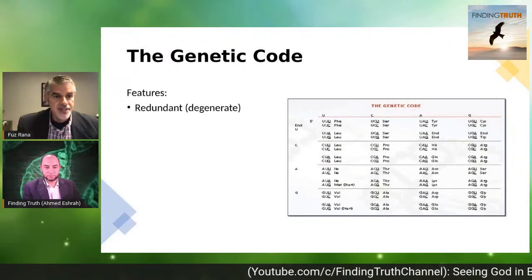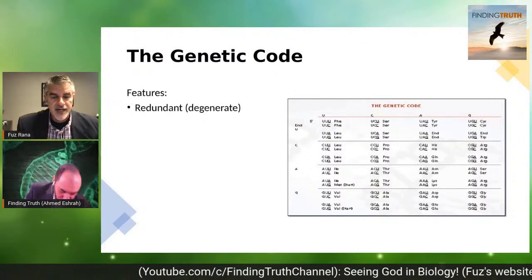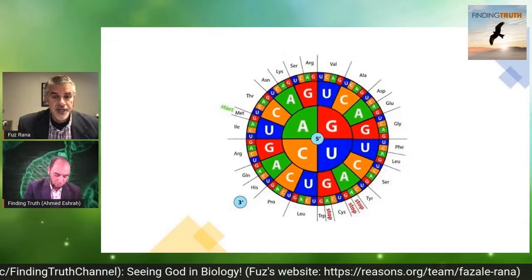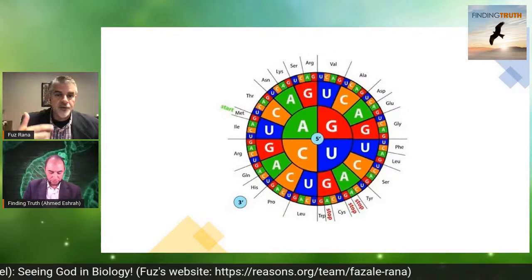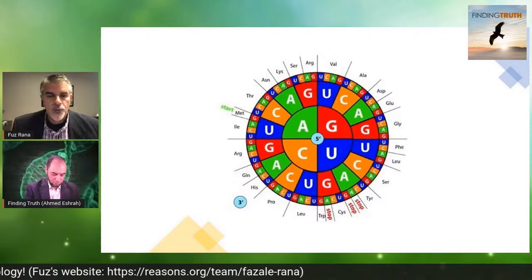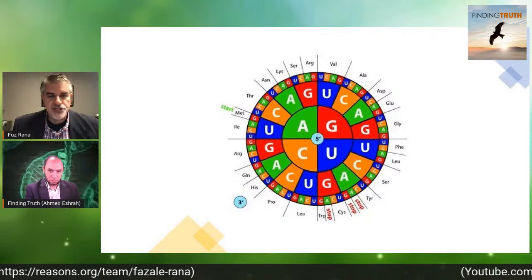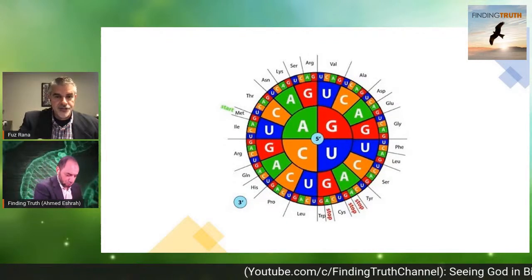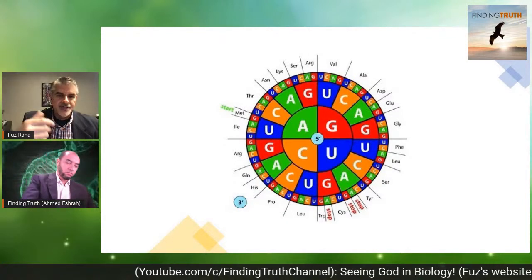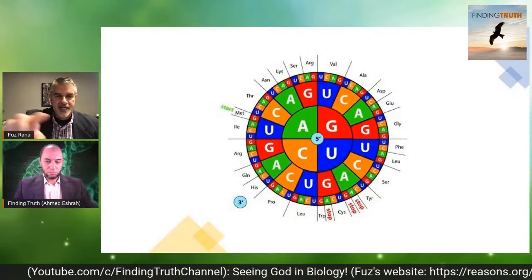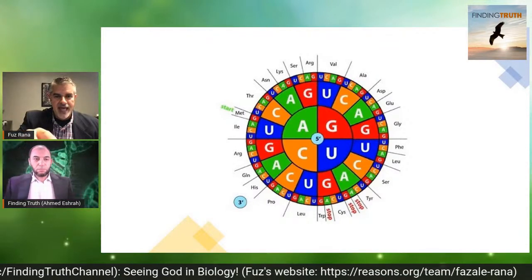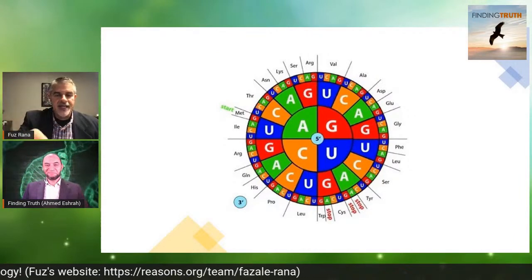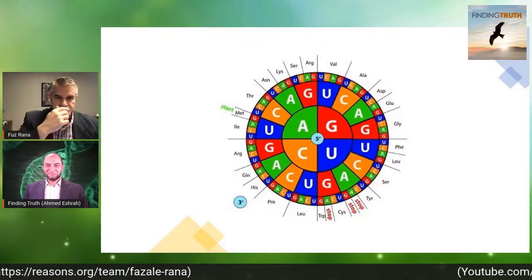So there is a redundancy to the genetic code that, as we'll see in a minute, is absolutely critical to its design. This is another way you could depict the genetic code, where the 5' position would be one of the genetic letters in the inner circle, A, G, C, or U. The second position would be in the second ring, either U, C, A, G, and then the third position would be, again, in the outer ring, where the different amino acids are specified.